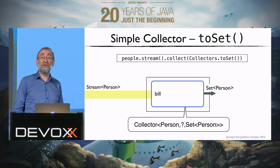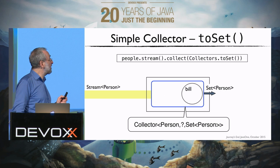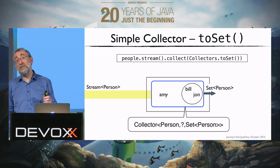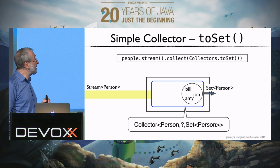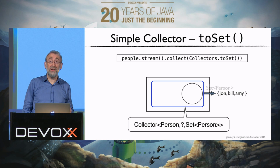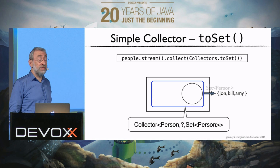Here comes Bill. We've got three Person objects coming down this stream, and the collector creates a set internally, and each one of the elements that comes down gets put into the set, and when the stream is exhausted, as we say, because there are no more values left in the source, then at that point the collector emits the kind of collection that it's intended to do. So in this case, it's a set containing John, Bill, and Amy. So this looks like a really straightforward idea.